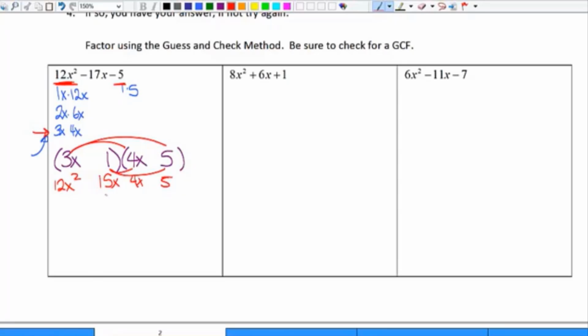What are the two that are a little bit surprising? It's the 15 and the 4. Those are the two that we're really concerned about, so that they add up to negative 17. With any positives and negatives, can I combine 15x and 4x to mean negative 17? Well, I don't think so. There's no way those are going to add up to negative 17. I guessed. I checked. And it didn't work. So what my teachers told me to do when I was in school is just erase this or start again, which got me a little bit frustrated because I would get holes in my paper and it would frustrate me a little bit.